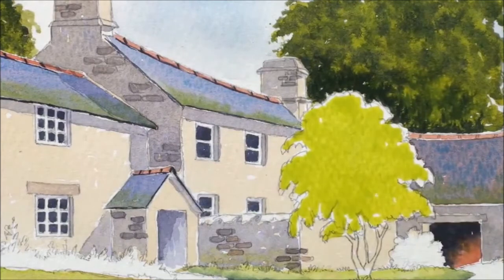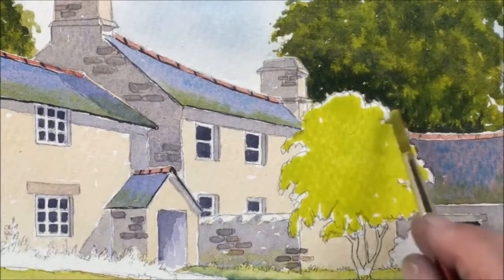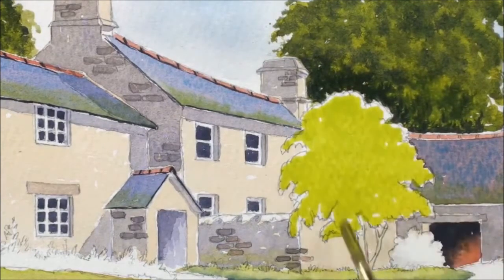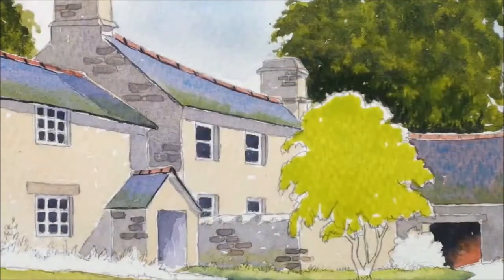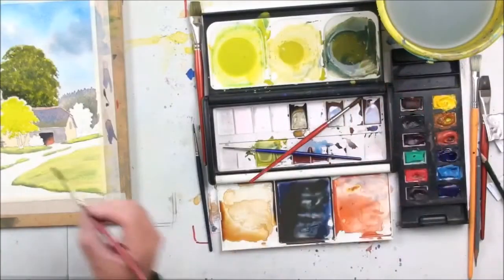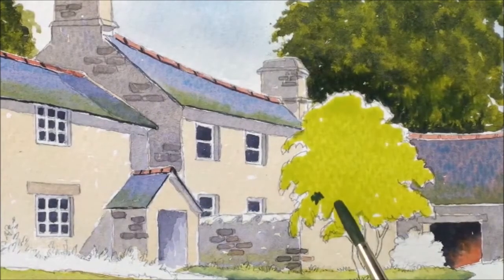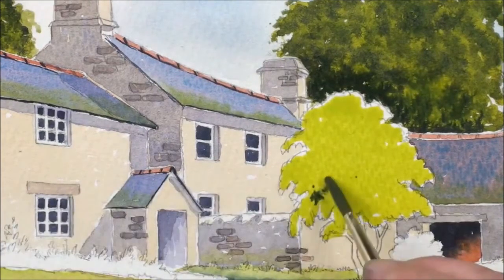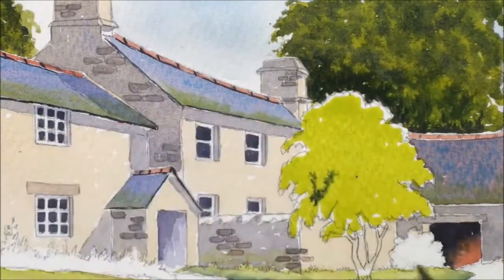Now, this is the first wash on and wet, but I haven't taken it right to the edge at the top because I don't want to run the risk of bleeding that in. So I'm just going to let that stay like that for a minute. And I'm going to take off the excess wash on the brush, and I'm going straight over here to the second wash. This is the common wash. And this is going to drop in there. Look, I don't want too much of this now, so I'm taking some of that off on the edge of the tissue. Not as much as I put into the last tree, because I don't want this tree to get as dark. So just keep judging.